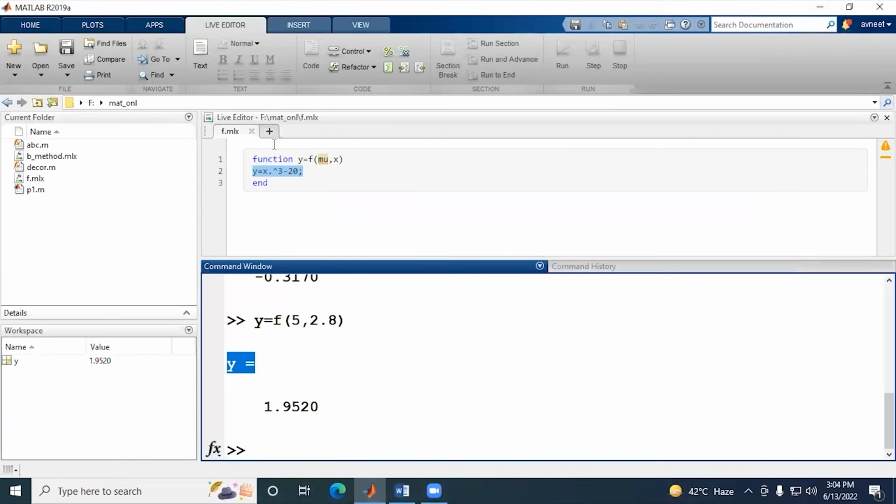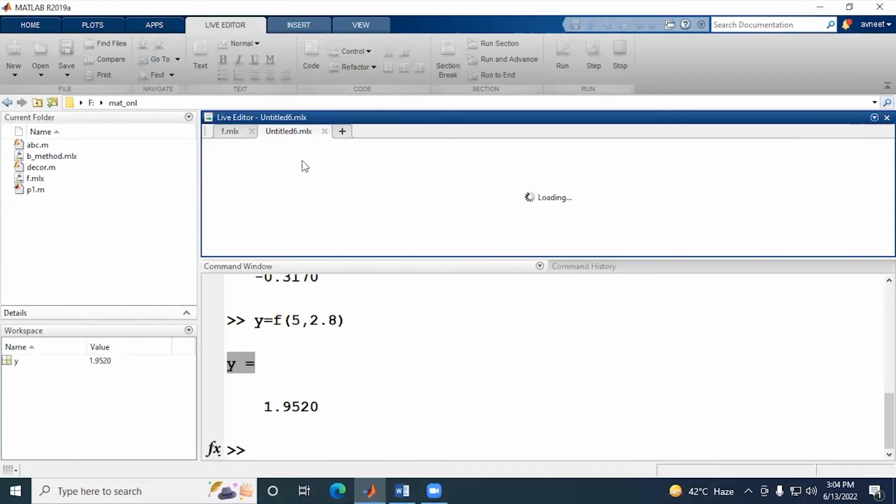I'm taking a new file because I cannot write another function within the previous function which is present in it. Whenever you are working with multiple functions, create multiple files. It is necessary in Matlab. So g of A, x, where g is my function name. Let's say y1 is my output argument, and I'm defining this as a function.